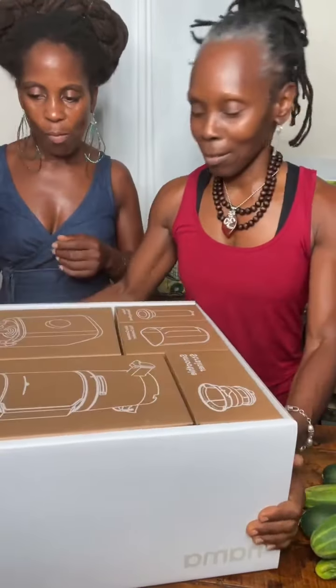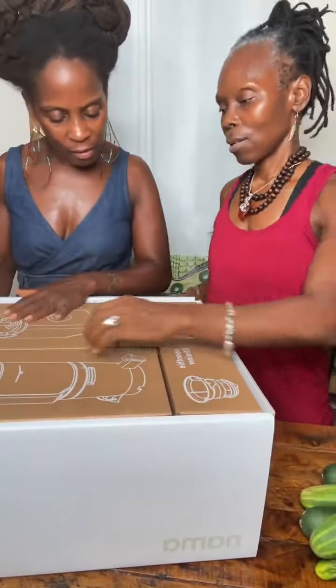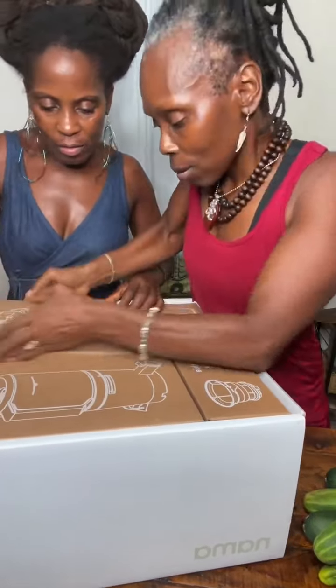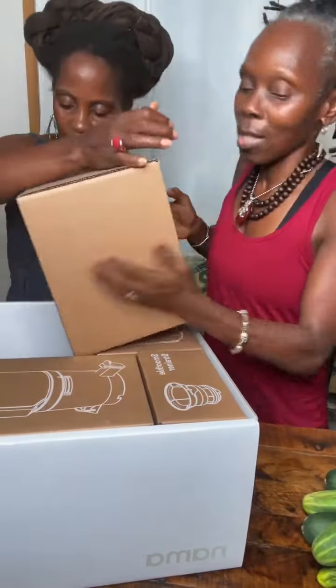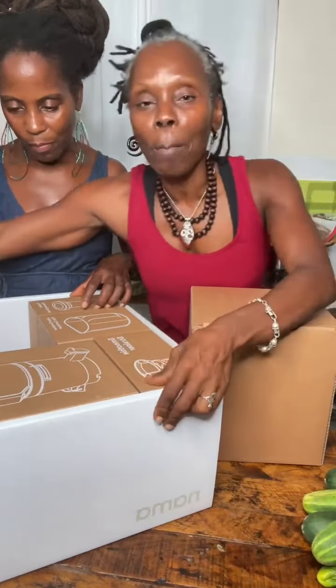So this is how it looks. All right, so see? It has the base. All right, let's take this base out. This is the pusher. Okay. All right, so this is how it comes. Okay, so let's get the base first. It's nice in here. They did a good job. Nama, you did a great job. I love the... Look at the cover.